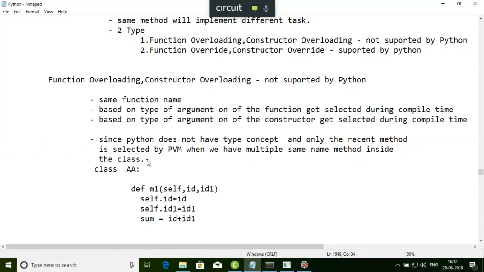That's why we don't have the concept of function overloading or constructor overloading in Python. That's why overloading is not supported by Python, right?